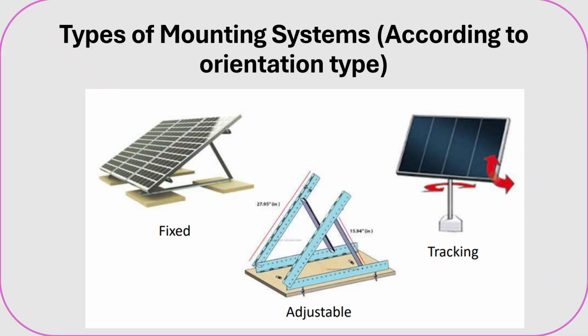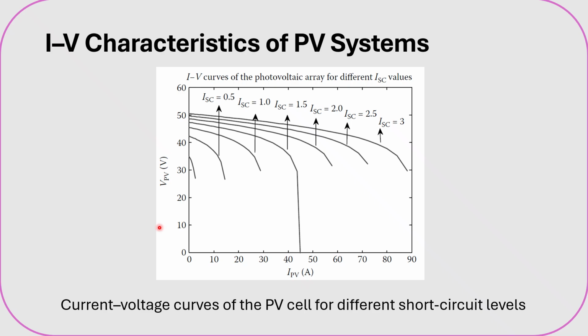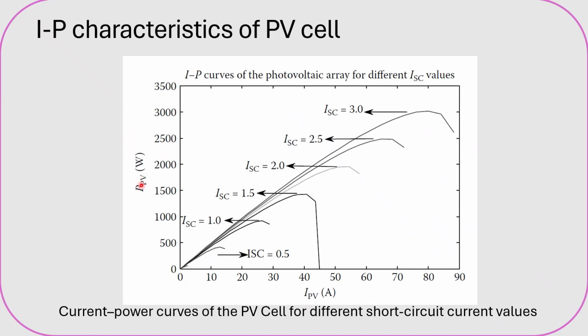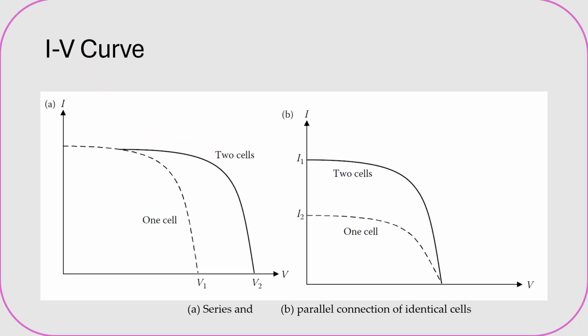Next, we'll be concentrating on the characteristics. So this is very simple. This is the IV, meaning current-voltage characteristics, based on the different short circuit currents and levels of the PV panel. So we can observe that at a specific point it is reaching a saturation or it is coming down. Likewise, this is the graph for the current and power for the solar cell or the PV panel for different short circuit current values. So combining that, we'll get the next one.